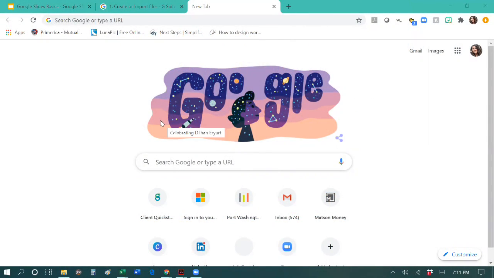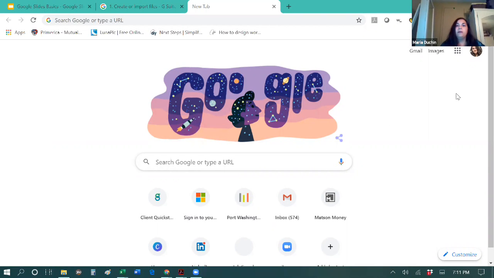Okay, perfect. So if you were on the Google homepage, I'm just going to move my controls over to the other screen so it's not interrupting what we're doing. There we go. You can see that on the Chrome browser, which is the Google-endorsed browser that they support the most, it's the one that seems to work best with my computer.